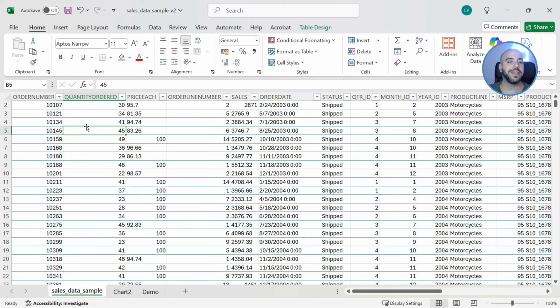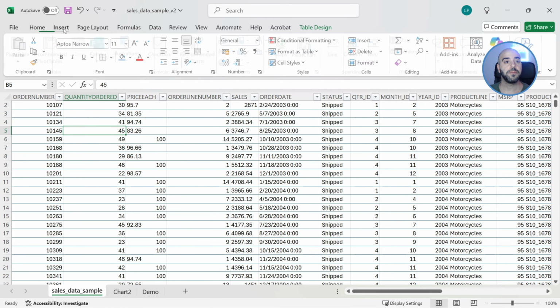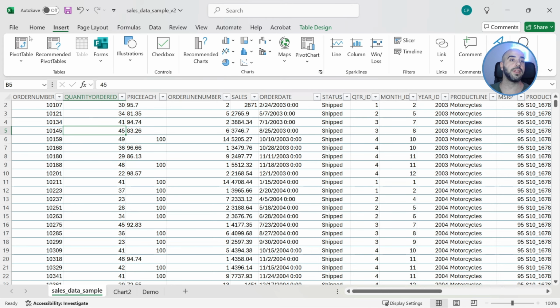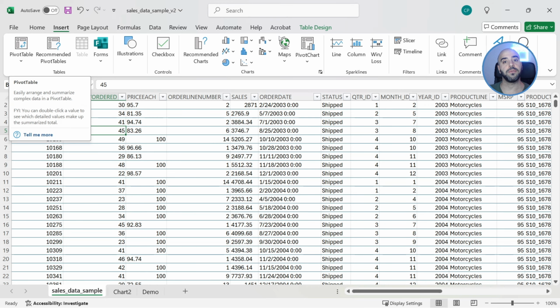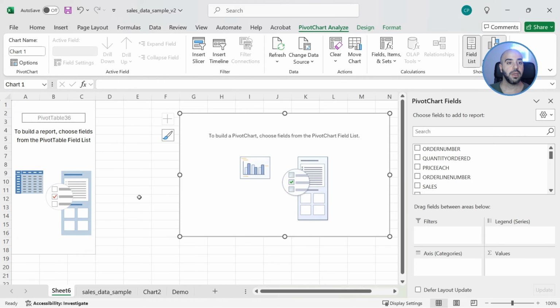So here I have a big dataset that I have converted to an Excel table by pressing Ctrl-T, and now I'm gonna go to Insert, and instead of creating a pivot table, I can go to Pivot Chart here and select that I will have it created in a new worksheet, click OK, and here you have it. You can see that it follows a very similar layout as pivot tables do, where you have 4 different panes here on the bottom right side. In this case, they are called filters, legend, values, and axis.